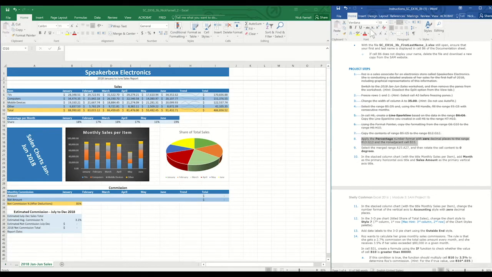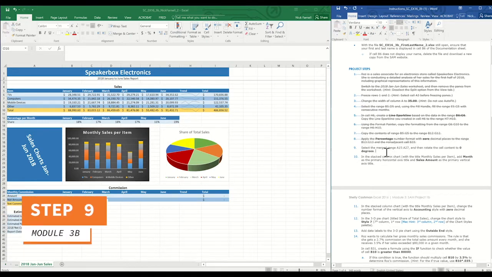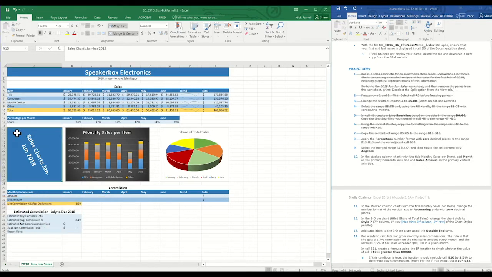So moving on to number 9, select the merged range A15 to A27, so that's this large box here, and rotate the cell content to 0 degrees. You can see right now the angle of the text is rotated. We're going to move this to a different number.